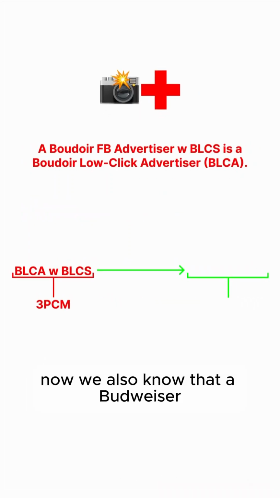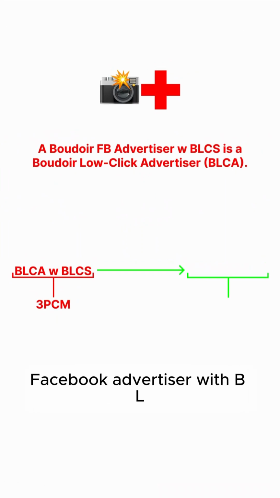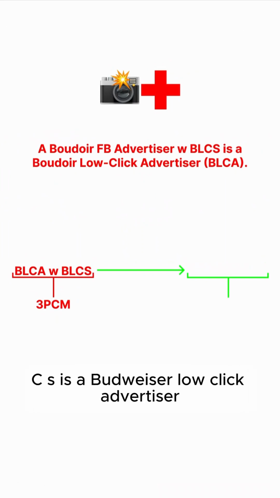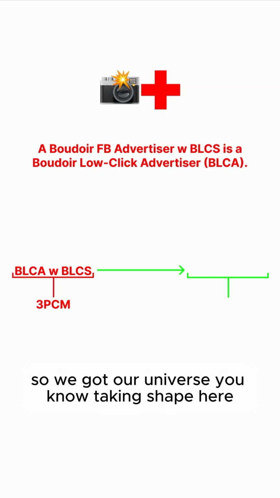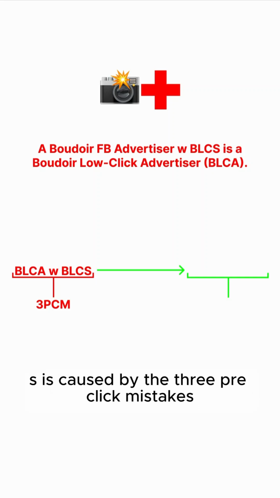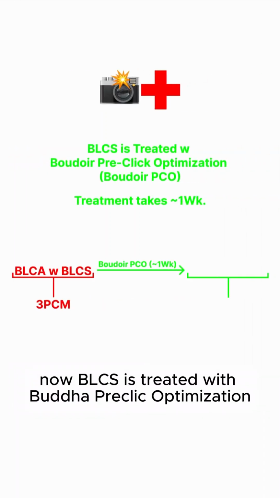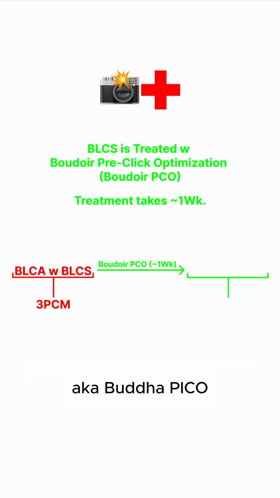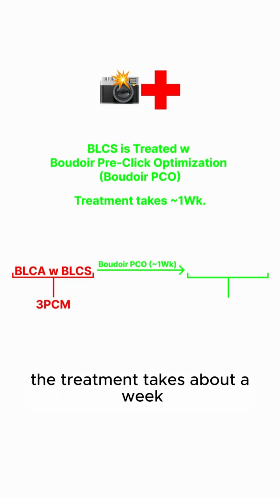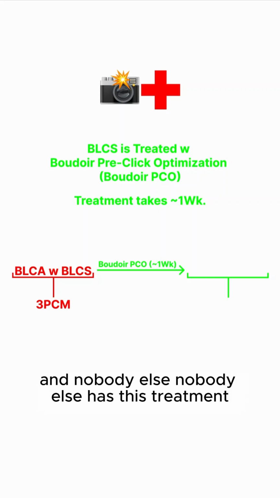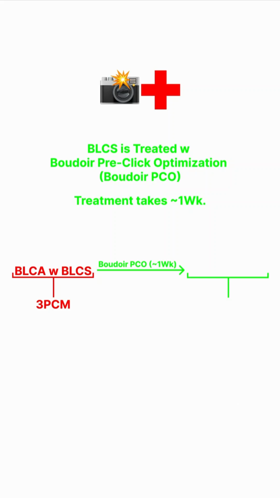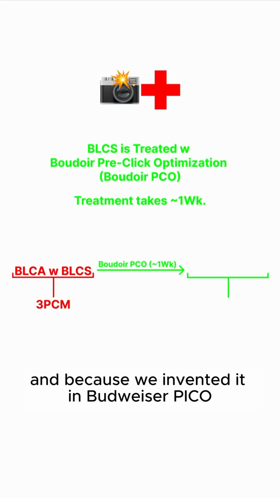Now, we also know that a Boudoir Facebook advertiser with BLCS is a Boudoir low click advertiser, a BLCA. So we've got our universe taking shape here. BLCA with BLCS is caused by the 3 pre-click mistakes. Now, BLCS is treated with Boudoir pre-click optimization, aka Boudoir Pico. And treatment takes about a week. And nobody else has this treatment. You can only get it here, because we invented it.